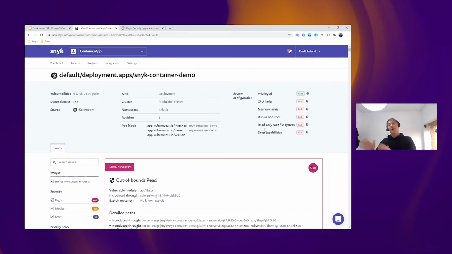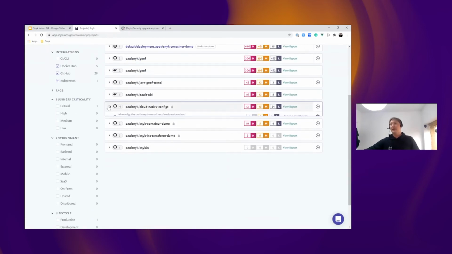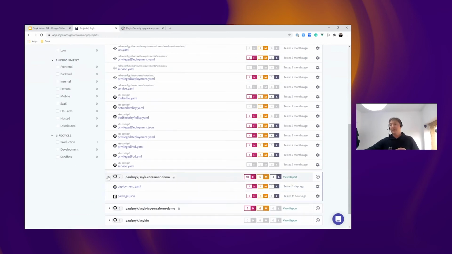And we do it there as well because people often send something live. It might be live for a month while development branches move forward. So we want to keep an eye on both of them and let the customer know whenever we find a vulnerability. But the first thing, we need to go and address these misconfigurations. So we go back to the Git repository where this deployment YAML was created. And it can either be Helm charts, deployment YAMLs, or Terraform, as I said. This one, it's actually a deployment.yaml.